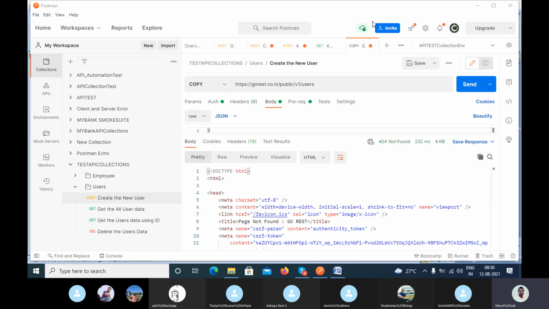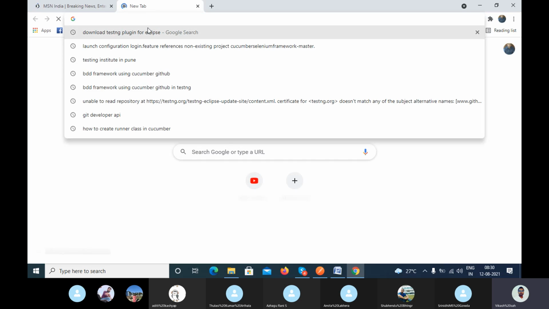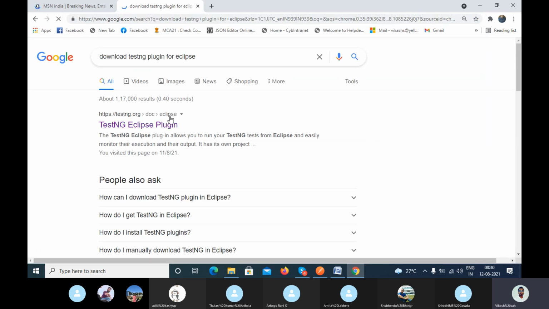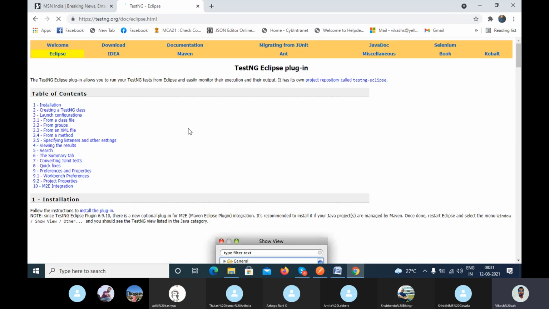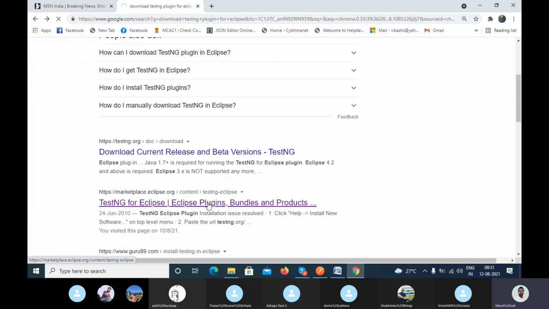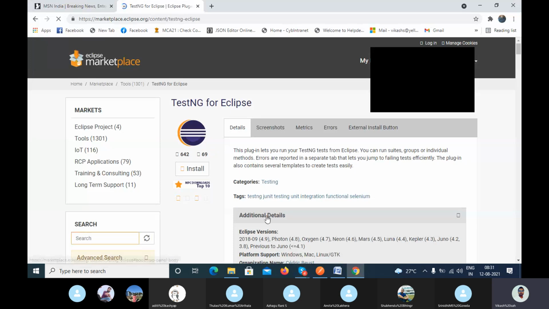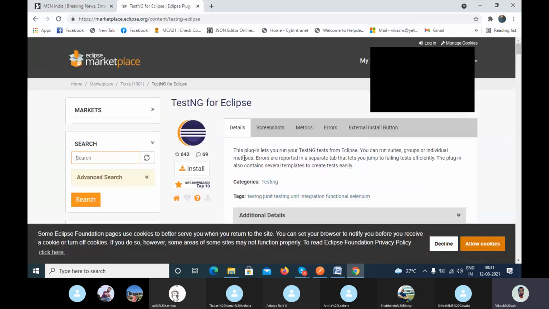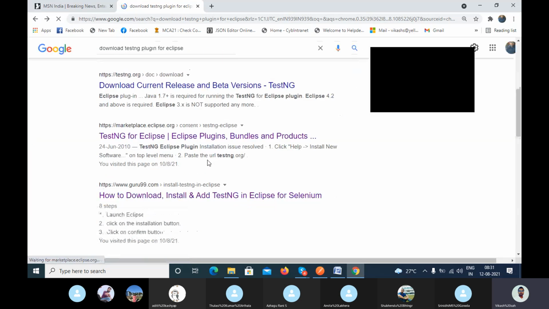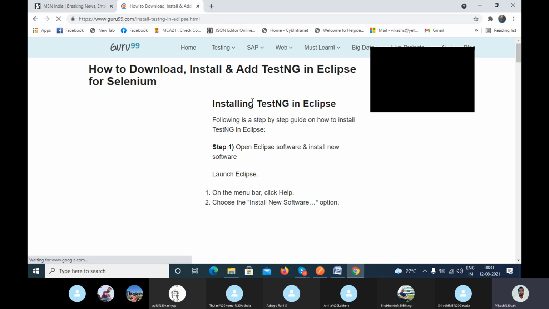Give me a second. Let me download this plugin. Let me show you method not allowed in the UI actually. Download the test marketplace. Something you will get. Let me install and download the plugin.